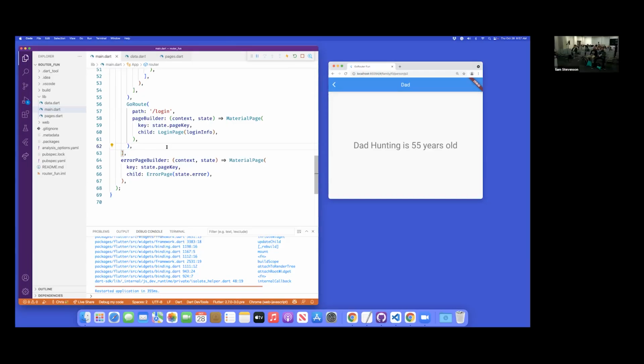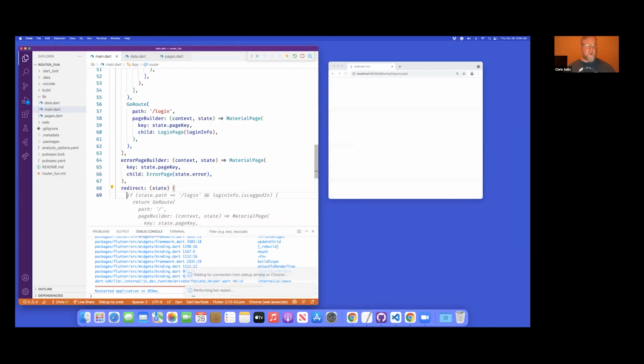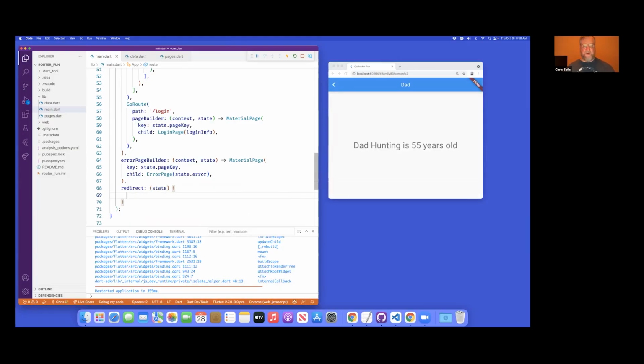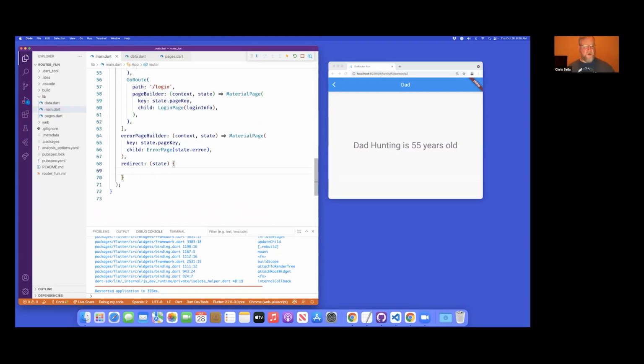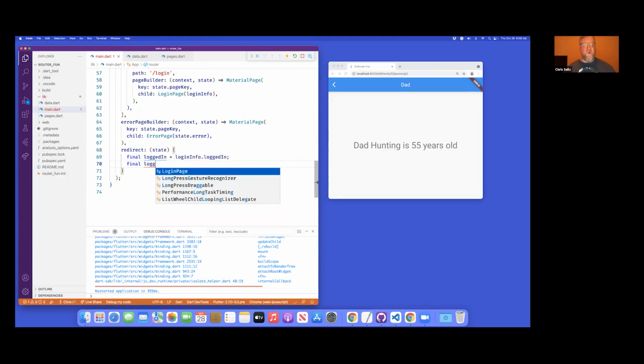What you want is your users to be forced to log in, and we can do that with something called a guard. And the idea of a guard is it guards data in your app or routes in your app that show sensitive data and requires somebody to be logged in before they can get to that data. The way GoRouter handles that is with something called a redirect. And a redirect is a function that checks the current state of the app and decides, hey, the user wants to go to this sensitive data, but they're not logged in. So I'm going to shove them over to the login page instead. Okay, so that's what a redirect is for.